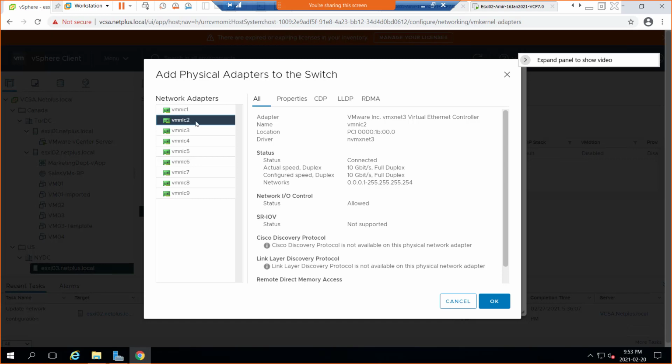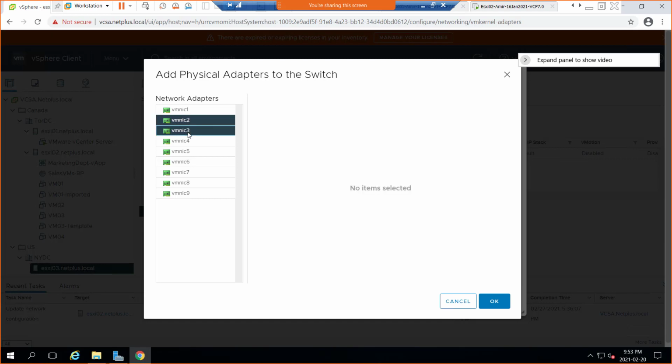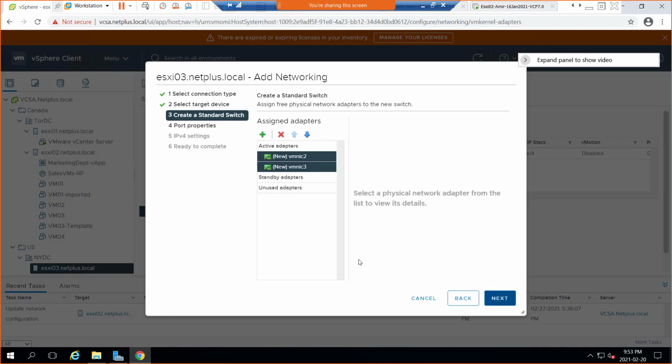So when we are creating the VM kernel adapter here, just for the sake of the same configuration, we're going to go for 2 and 3, and Nic 1 we're not touching right now. Although you can select 8 and 9 as well, and it's going to work fine. Okay, so 2 and 3 are selected on E6i3 as well, just like in E6i2, and I'm going to press OK. Yes, they're both active, so load balancing will start, and click next.